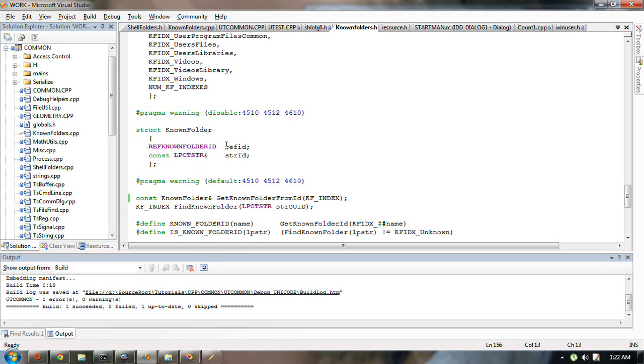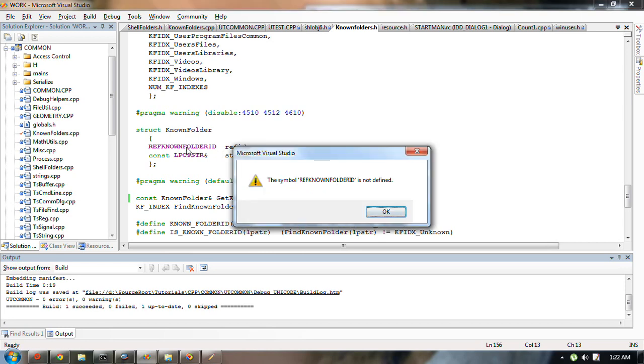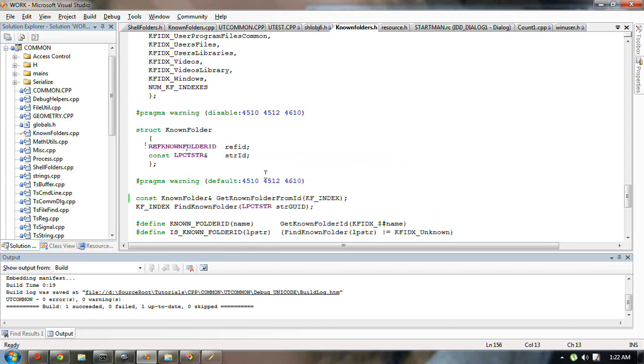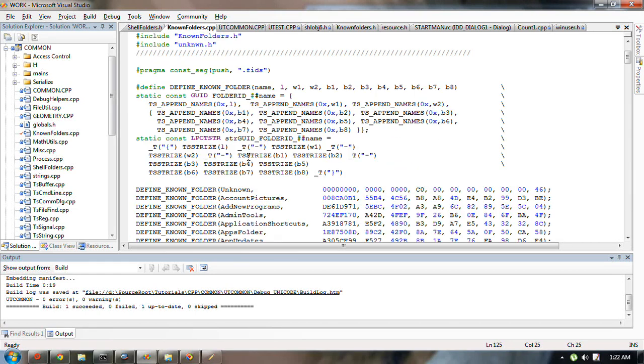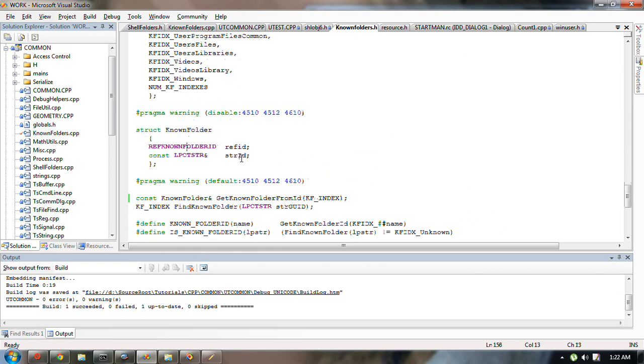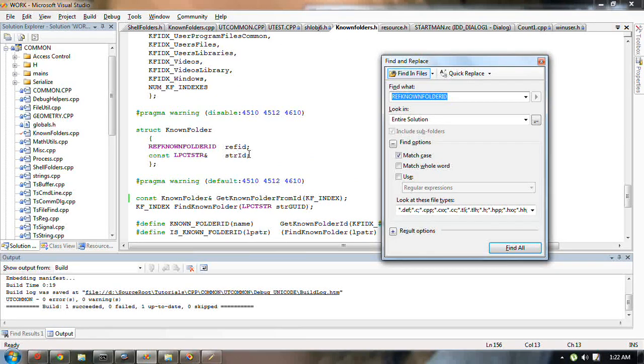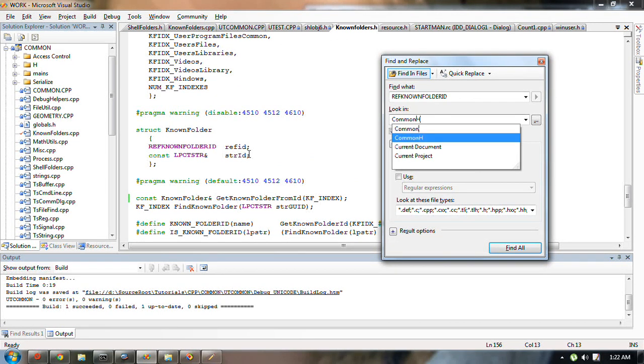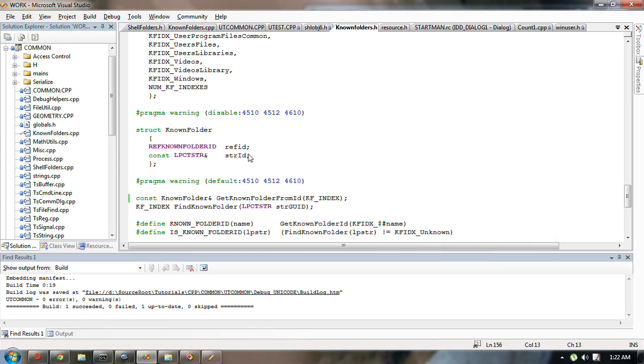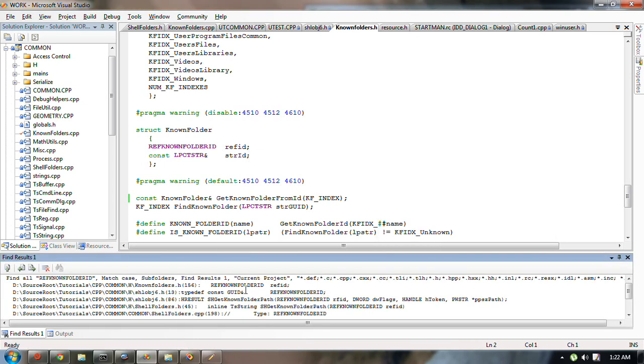This could be a constant ref. I mean, a reference to a constant struct, GUID struct. It already is. It worked last time. It's const GUID ref. See? So the GUID it refers to is also const.